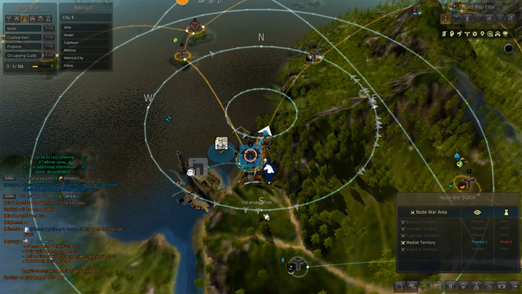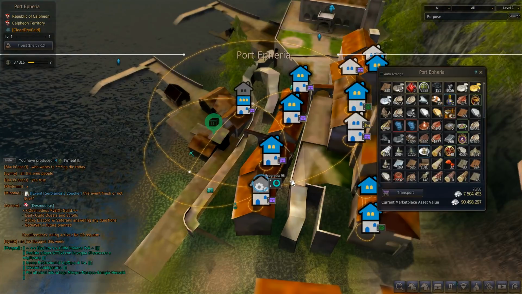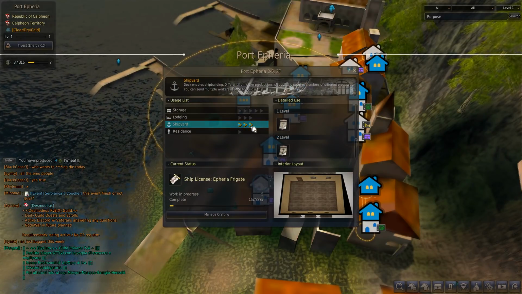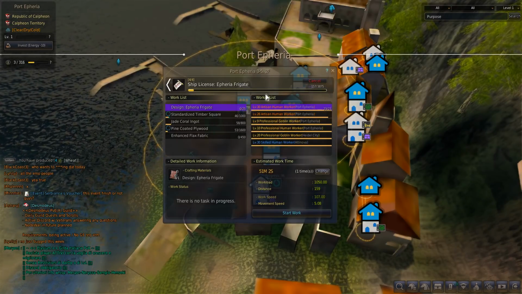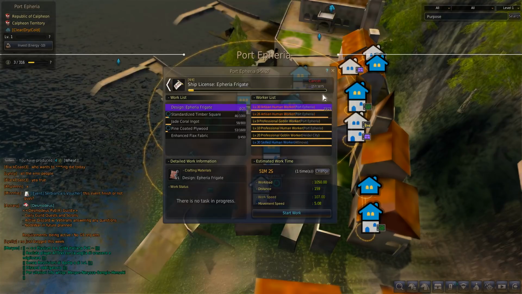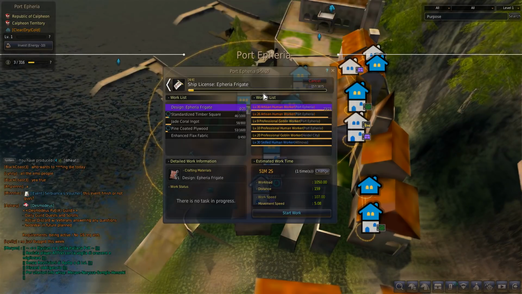Once you have collected at least some of the materials for the frigate, you can start building the ship. The only place where you can build the Epheria Frigate is here in Port Epheria 3.5. Here you'll find a level 3 shipyard. To build the Epheria Frigate, you need to complete 3,875 build steps. So this is going to take some time, and therefore you may as well start as early as possible. There's no reason to collect all the materials first. As long as you have some of the materials, you can get started.